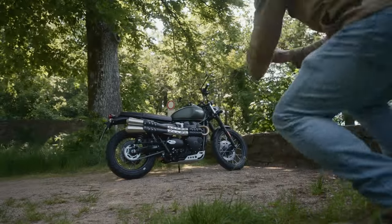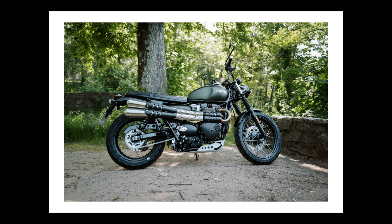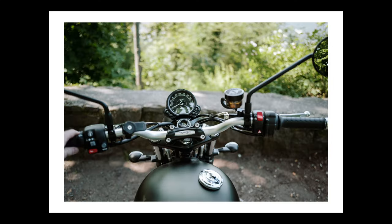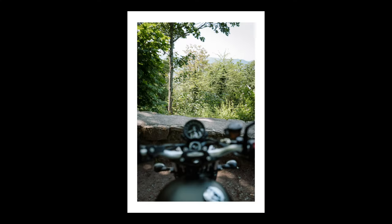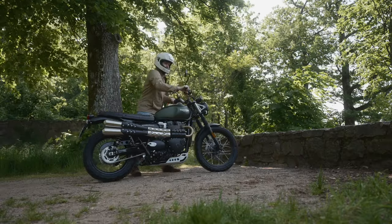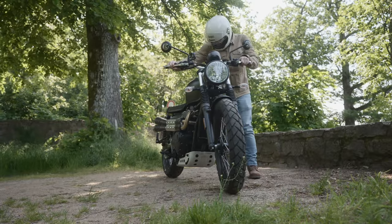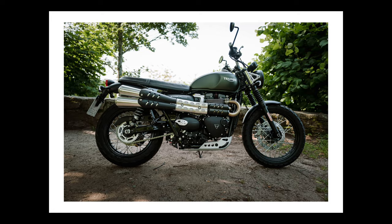The next feature I want to talk about is the new sensor. The Q2 has a 47 megapixel sensor which is already fairly high resolution, but the Q3 now comes with a 60 megapixel sensor that spec-wise looks like it was ripped straight out of the M11. It also comes with the same triple resolution feature, which allows you to cut back on the megapixel count to get improved low light performance — and that sounds very interesting to me. No idea how well it actually works though; that's something I'd have to try in person. If it was just about megapixels, the 47MP sensor of the Q2 is really already enough for me, but if that triple resolution feature works as well as advertised, it could certainly make a big difference.